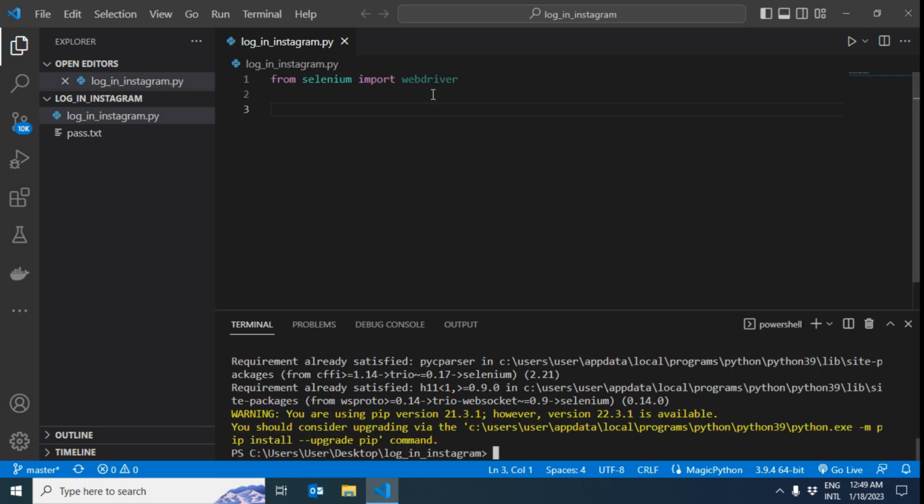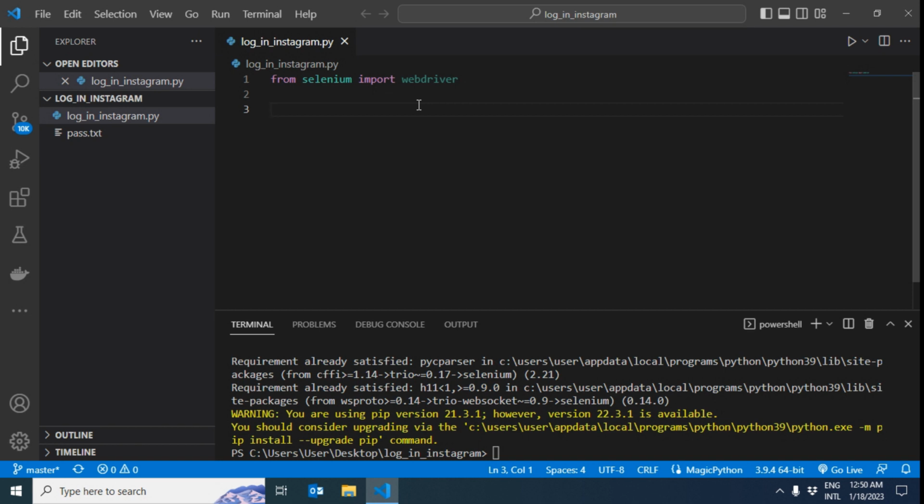Then you're gonna need a WebDriver. You can choose between Firefox, Edge, and Google Chrome, I think. I'm used to using Edge, so I'm just gonna pick that one. You can use whatever you like. It doesn't really matter.